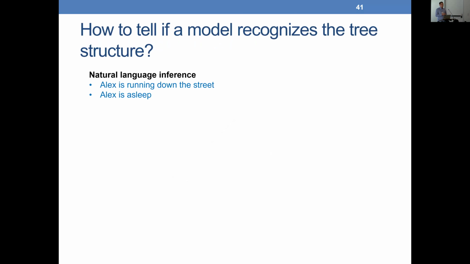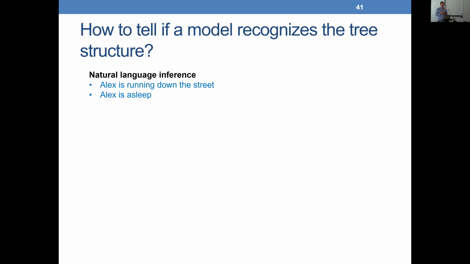And so because this is one of the really core properties of how meaning works in language, we might well want to be able to tell if a given language model has captured the fact that meaning works in this way. So the question is, how can we answer that question? Well, there's a really fantastic task called natural language inference, which is very broadly useful for understanding how meaning works. So Adina and Chris, among others, have created some really beautiful data sets for this task.